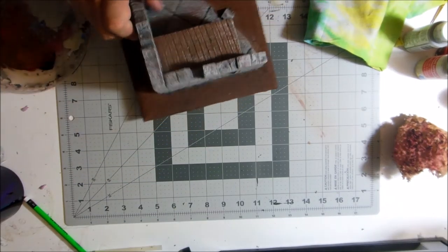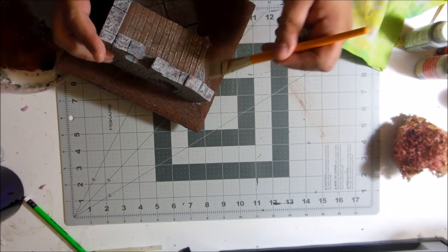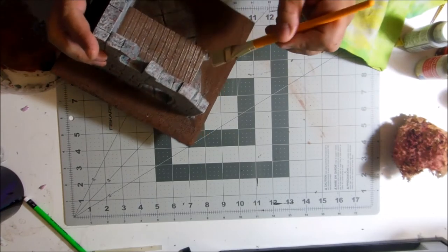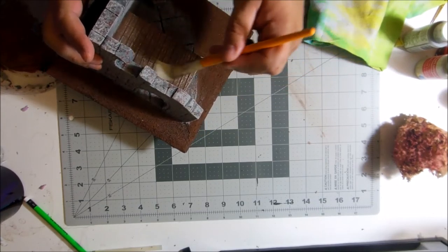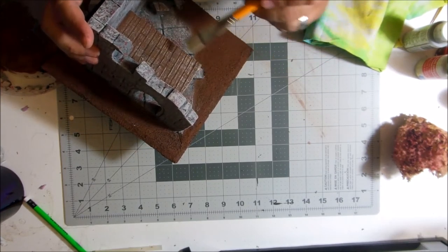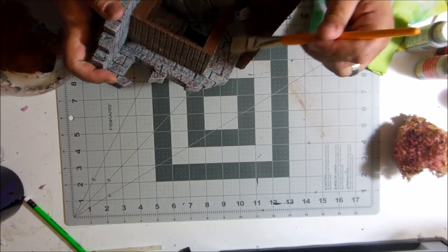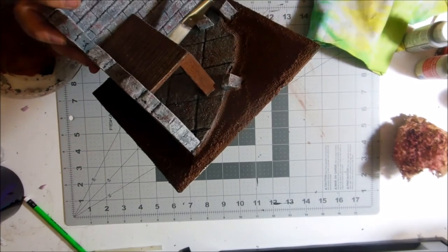Look at that. Now we've got our aged looking wood. This piece is really coming together for us now. We are almost done. So, I'm gonna finish painting the wood. You have to do the same thing to the support pillars.